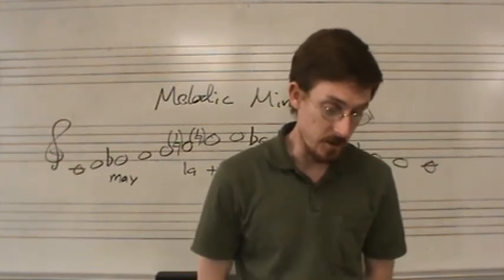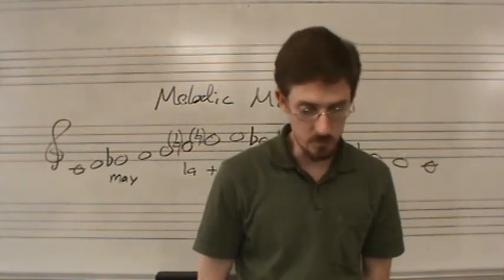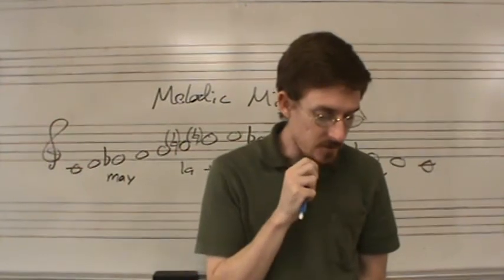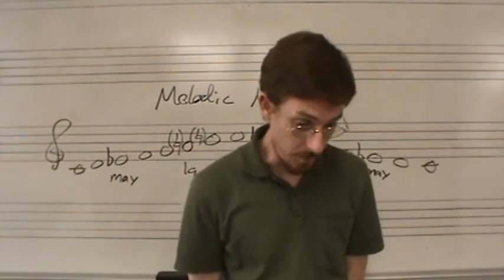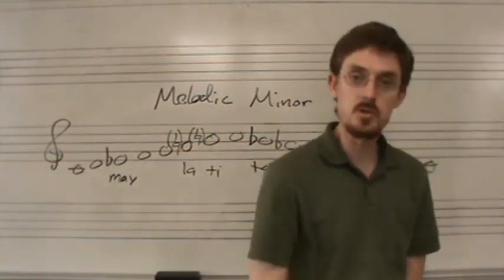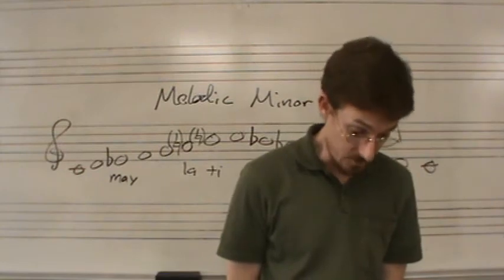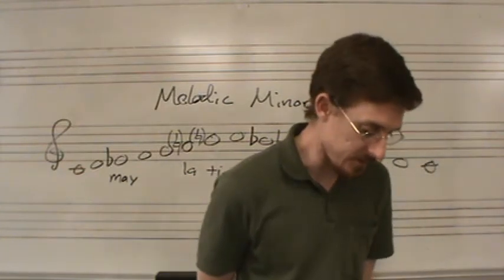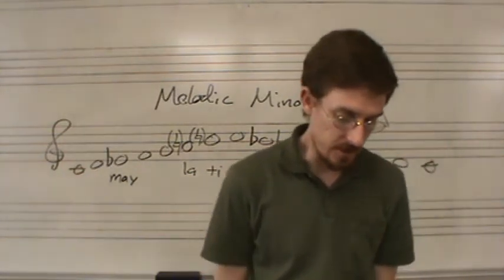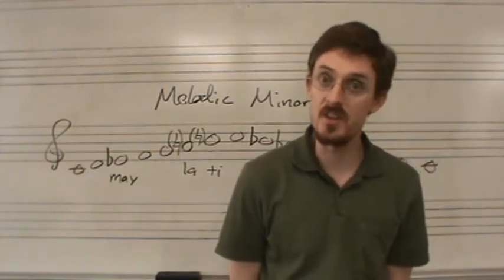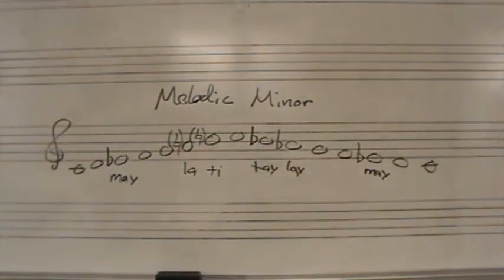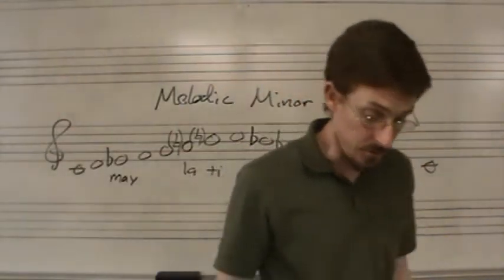And there, you see the three scales, natural, harmonic, and melodic, written down in case you want to review them or see them just in a slightly different way using the key signatures. But let's go ahead and start with number 36 near the bottom of page 11, number 36. You see there are two flats there, and that is G minor, G minor. Now, if we look at this, we see there are no accidentals, no sharps, no flats, or any other chromatic alterations of this line at all. And so, that should tell us that it is natural minor mode. Let me go ahead and roll the chord on G minor. And let me count off and sing number 36 with you. Sing it with me.